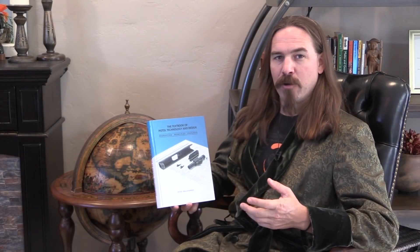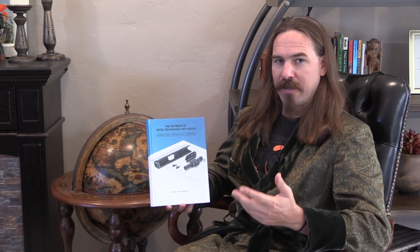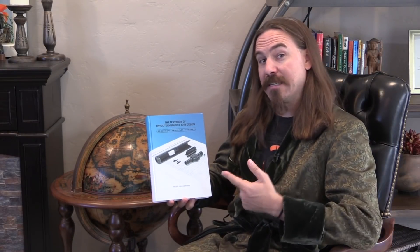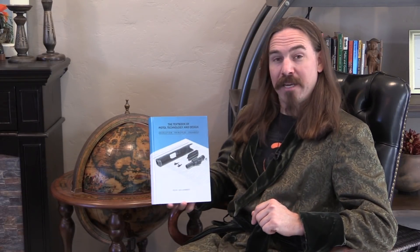This is not the kind of stuff that your typical shooter is probably interested in. In fact there's a comment that the author quotes right at the beginning from someone who says, in effect, 'I don't care how the little gnomes inside the pistol work, all I care is that the gun works.' And if that describes you, this isn't a book for you. But if you want to know exactly what all those little gnomes inside the gun are doing, I think you'll really be interested in this.